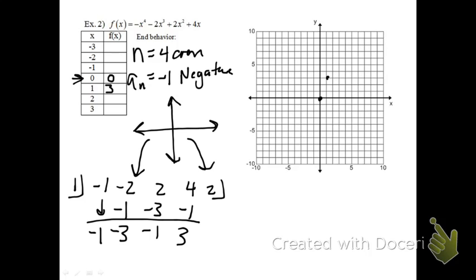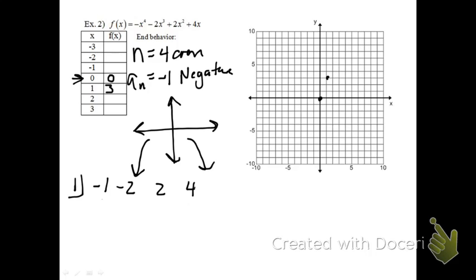Let's try plugging in 2 into -1, -2, 2. Oops, you know what? Mr. Schulte's made a mistake. Very good thing that, actually I'm kind of glad I made this mistake so we can check it out and find out where we went wrong. When you guys do synthetic substitution, something I forgot and a lot of students forgot, or will forget, is any missing terms. Guys, this is in standard form. You have your x to the 4th, your x cubed, your x squared, and your x. What's missing? The constant term is 0. You even need to include the 0 when you're doing synthetic substitution if that constant term is not there. That's what I forgot.